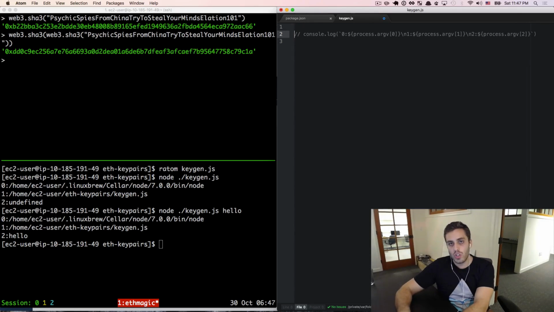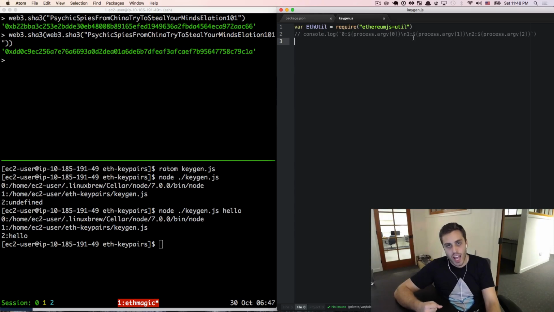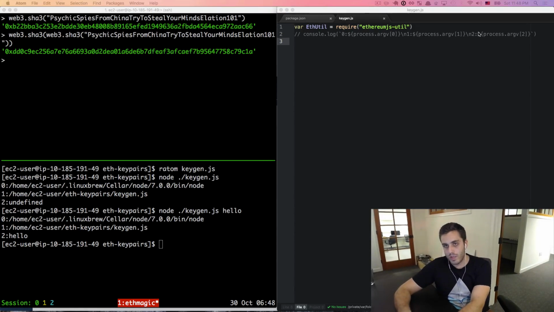So I am going to require the Ethereum JS util library, and I'm going to save it to a variable called futil. And one of the really frustrating things about doing Ethereum development is that a lot of these libraries don't provide great user interfaces for a web developer. A lot of the low-level Ethereum functions operate on the actual byte arrays and the bytes of the data. They don't operate on higher-level structures like strings. And for the life of me, I cannot understand why these libraries don't have interfaces to interop with strings. Because all the functions in these libraries take byte arrays, and dealing with byte arrays is super frustrating. I just think it's nonsensical. So I have to always write my own little helper functions to make any of this stuff work.